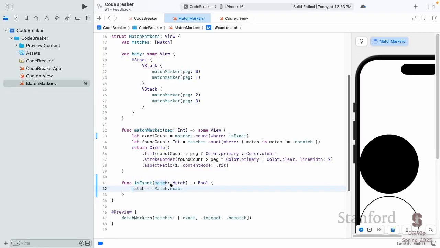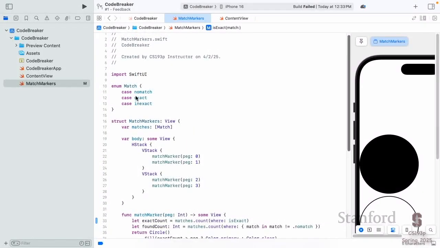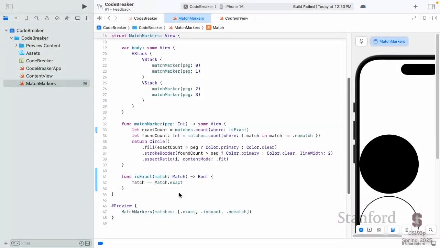Secondly, I'm going to remove match. Match.exact is the full name of this case right here in my match struct. But we never would put the match here, or unlikely to put the match here, because we can clearly infer that. We know that the things we're comparing it to, equals, is a match. So obviously if we say .exact, we mean match.exact. So I'm using type inference to get started there.